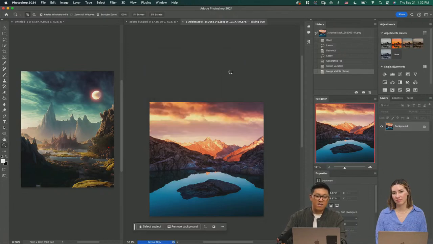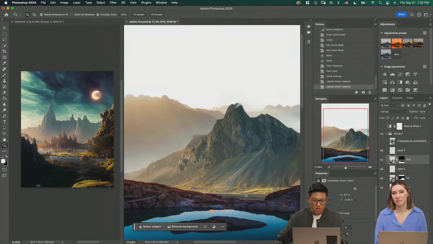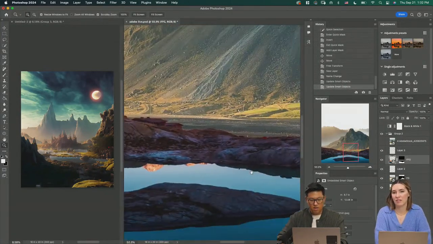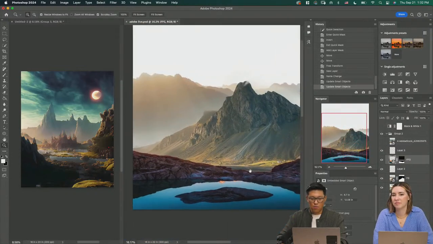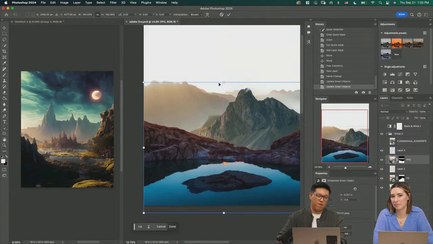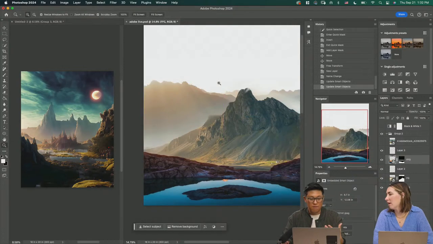Because what I did was I went into the smart object and then to edit the original photo. So when I close it, it should update it here, right? So this is like before and after. What it does, the difference is that now whatever I change the size and dimension, it still keeps the high resolution, so it doesn't affect the original photo. Well, till I double click and jump in and do that, right?